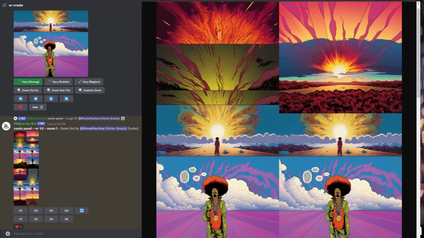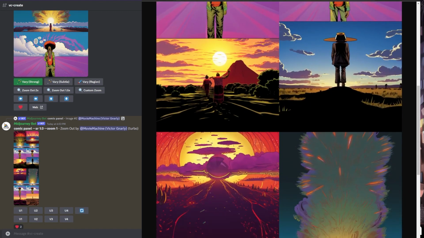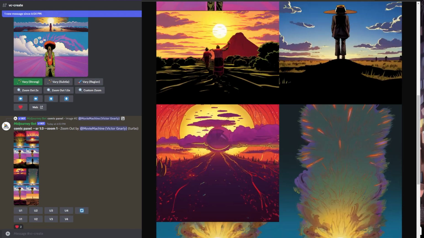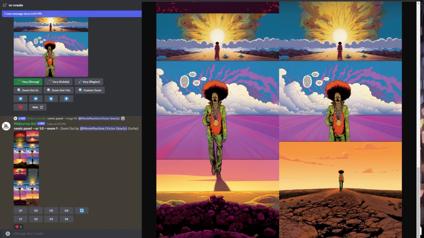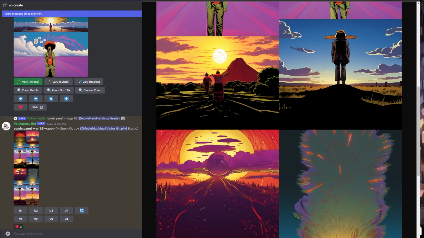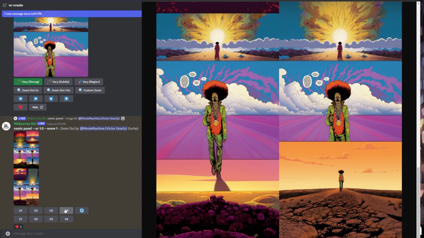Okay. We have largely sunsets because it's repeating whatever it was nearby it. But then we have some really interesting characters always centered in frame because it's seeing that in the other pictures. But look at this last panel. You could literally have Jimi Hendrix walking a lonely dirt road, and then, at least in David Lynch's films, he kind of makes it so that there's just an empty place that you can go to. A lot of times there'll just be a doorway that is not actually a door; it's just an empty void in a room, and that teleports you to somewhere else.